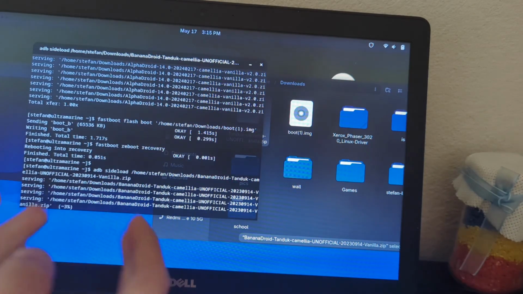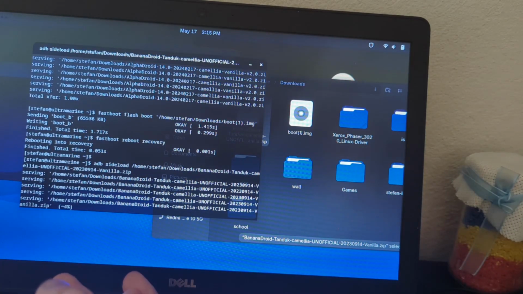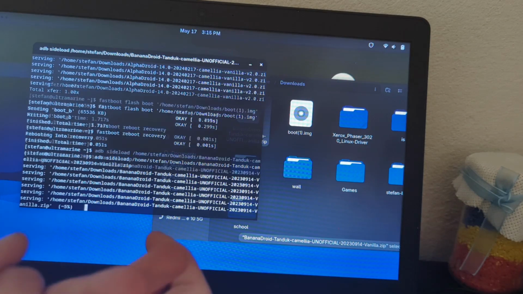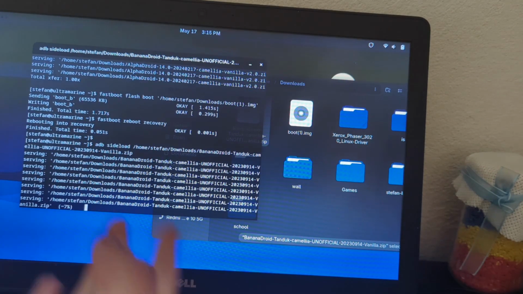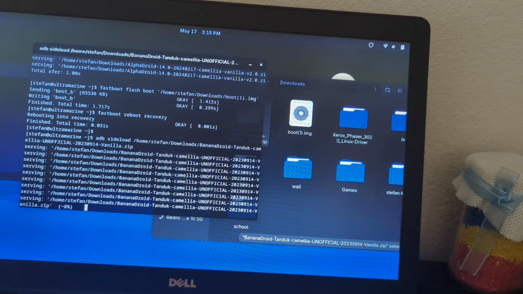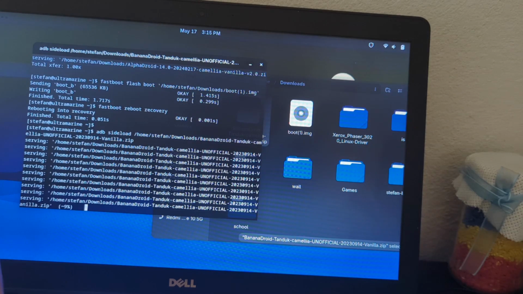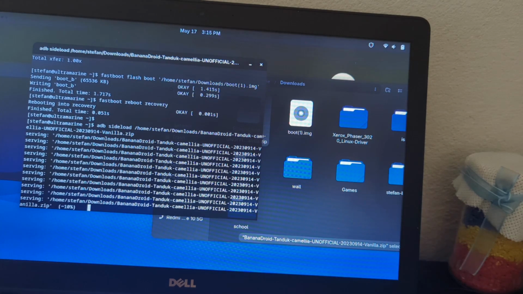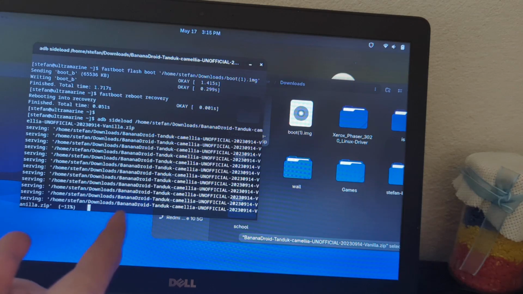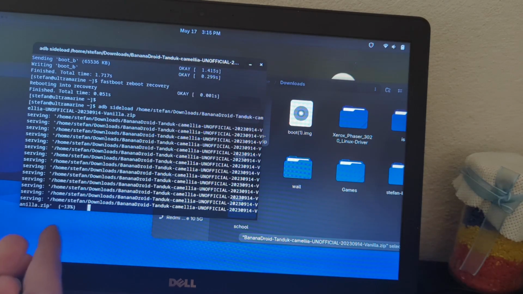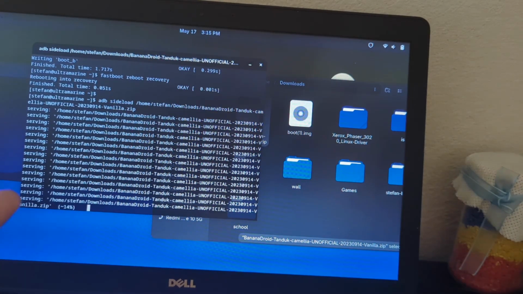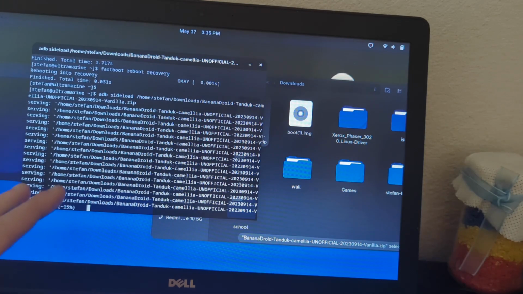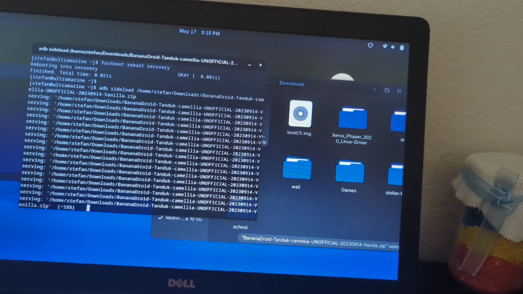Let's just hope this works and doesn't boot loop like AlphaDroid. It seems to be going a little faster than AlphaDroid, but anyways, a little time skip.